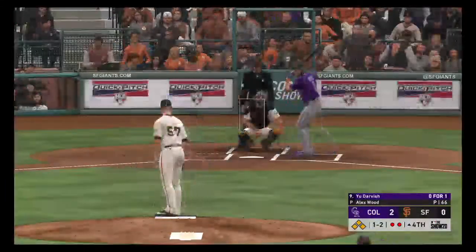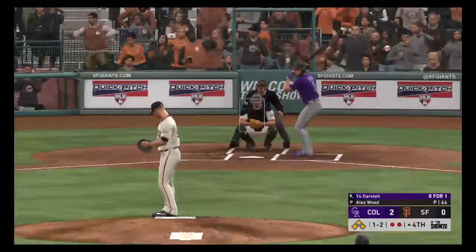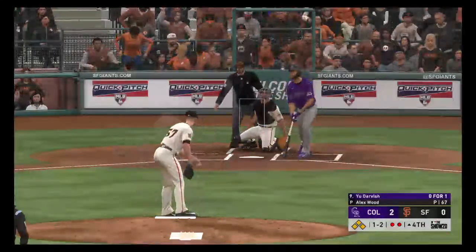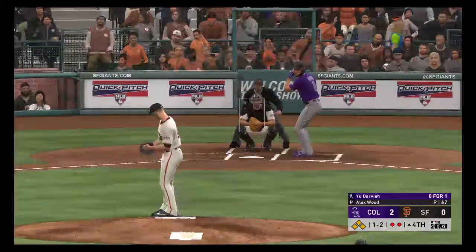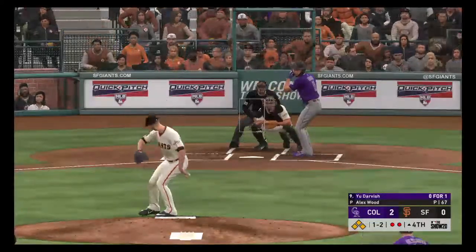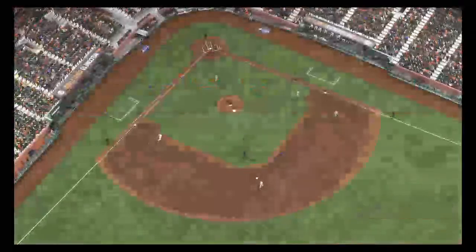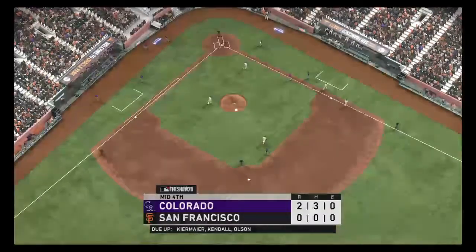Rockies pitcher with a bat in his hands and a 1-2 count. You know he's probably cheating on that inside pitch after he got jammed earlier. If you're on the mound right now, you want to try to hit that outside corner, and there's a pretty good chance you'll get him to roll over something. Here's the 1-2. Line drive to left. And he dives to make a spectacular catch. What a play there to end the inning.